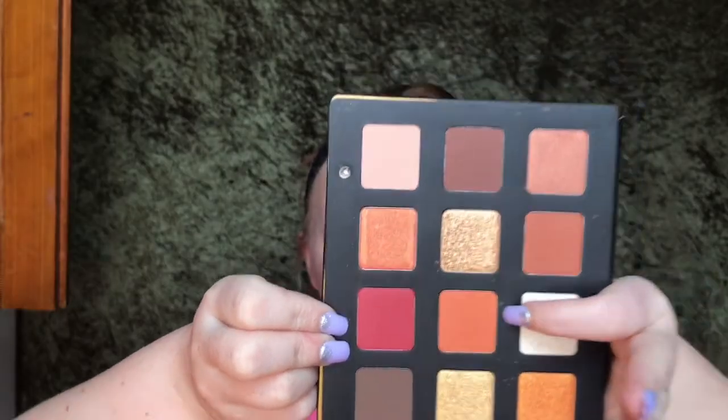After that shadow, I'm gonna take this nice beautiful orange shade right here, which is called Horizon, and I'm gonna take this Juvia's Place J125 blender brush, and I'm also gonna stick that in my crease. There is kick up with these shadows, but I don't really mind that at all, because usually that means pigment, and pigment means beauty, and I'm okay with that. So far these are blending really well. I'm extremely happy with how well these are blending.